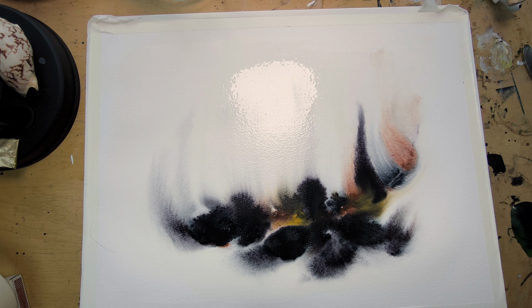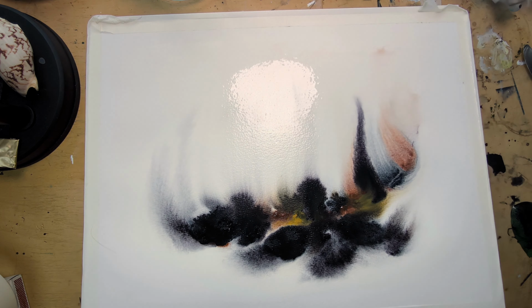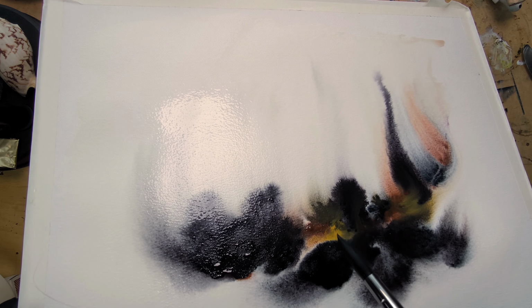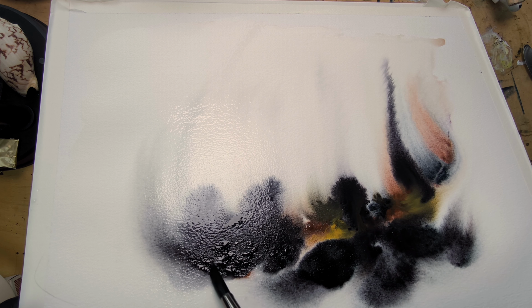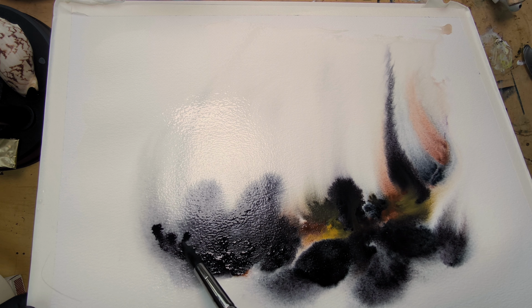So if you don't want that, you could use another technique, and you could just take a brush. This is a round brush, a bigger one. I didn't show that in the beginning, I realized, but just some bigger brush. Wet it with water and dibble dabble a bit around in that color so that you make the pigment move that way.